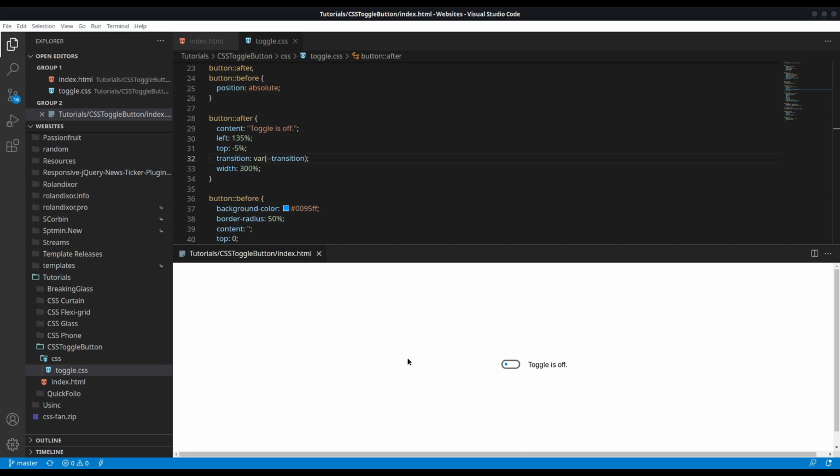Maybe at some point, if it is requested, I may either write or record a tutorial on how to do that with checkboxes, so you don't actually need any JavaScript, and you also get the added benefit of being able to record that value with a form. Alright, so yeah, that was basically it. You can play with this as you want.